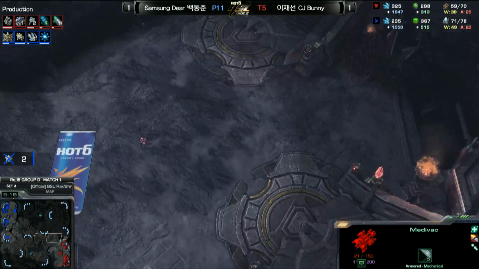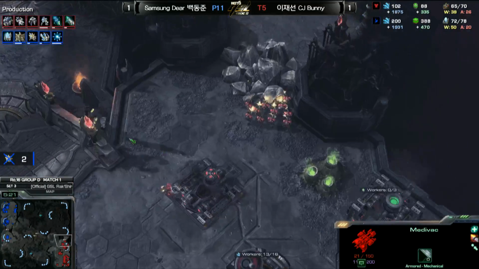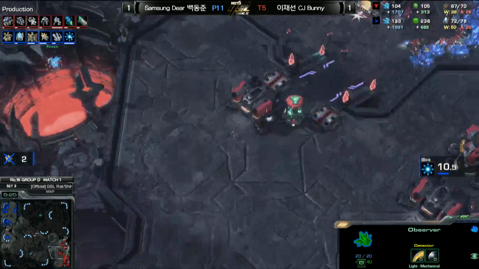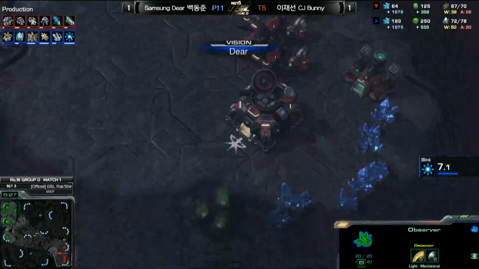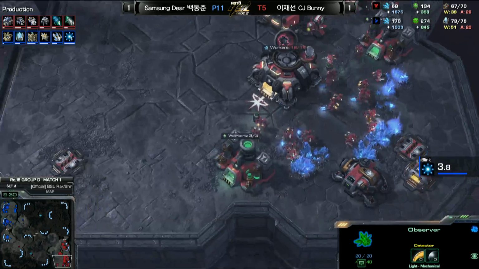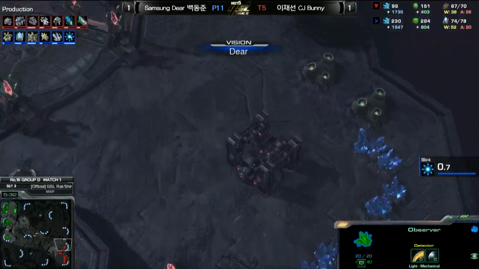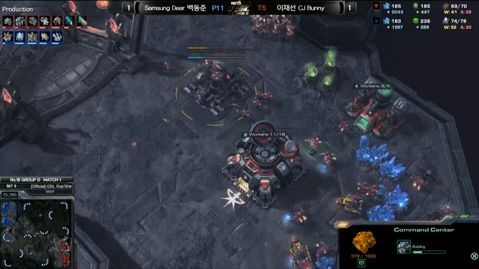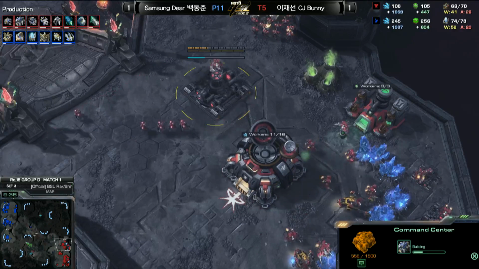Blink is done now, as that third base is much faster here for Deer than it is for Bunny. I think Bunny is definitely somewhat behind when it comes to eco, but he knows where he's at in this game. He knows that fast third nexus is up. He already scouted the probe over there earlier, and he also got a pretty big scout on the main base and the natural with that drop.